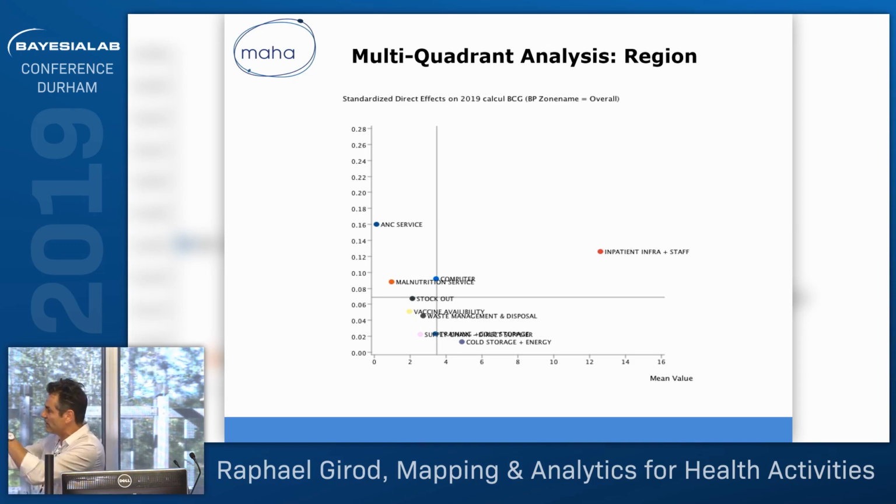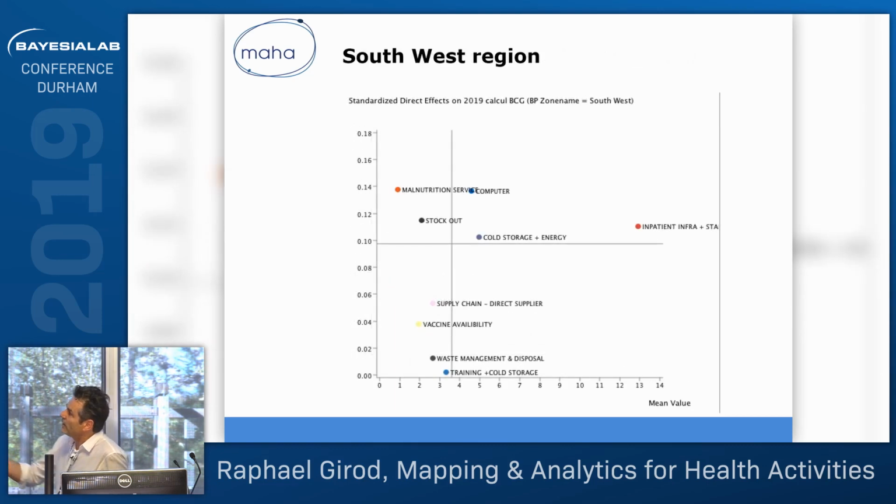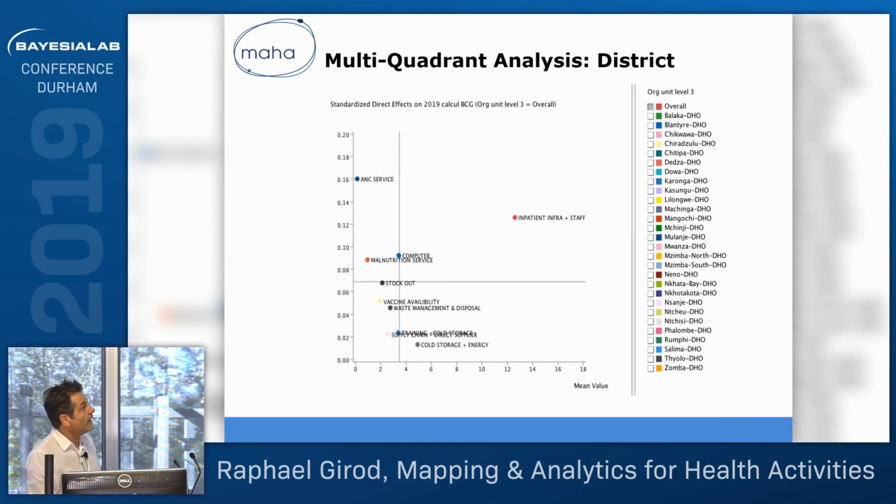I take the example of, okay, this is without any selection of region, but if we go into the southwest region, we can already discriminate in a better manner where you should put your attention. And it's not by chance that the stockouts, because they are in remote areas, they are facing lots of stockouts. So you can already explain, thanks to your understanding about the situation in the field, why you have this location of clustered variables. This could be applied also at the district level, so you go at a more granular level. And you remember at the beginning, in Ghana, we are displaying the maps according to the sub-district. So you can go into very fine details as soon as you are capable to have this type of geographical information.